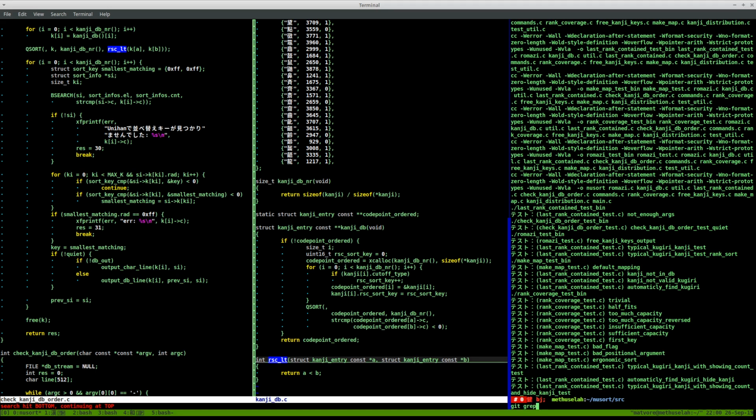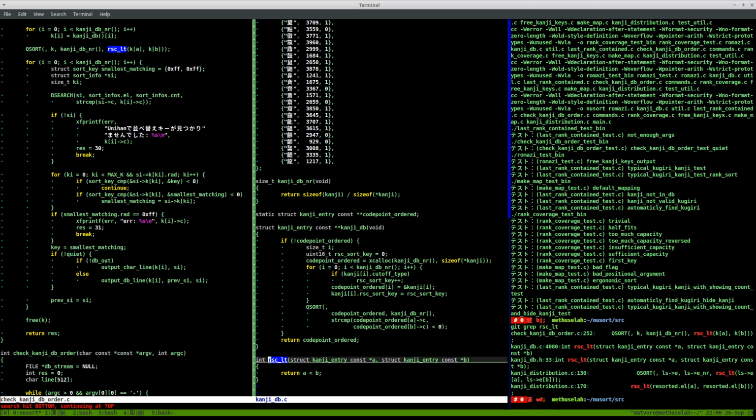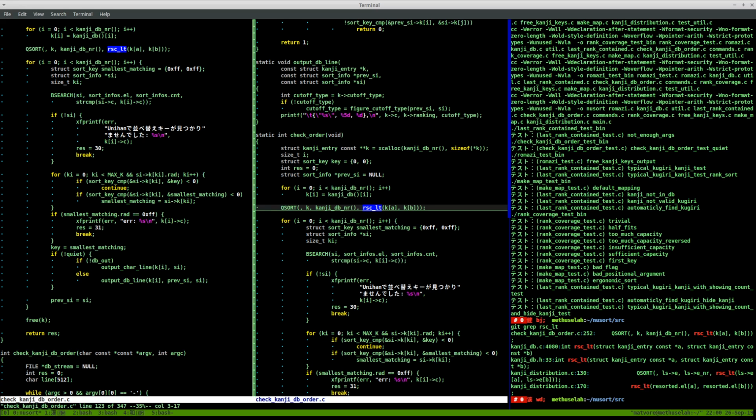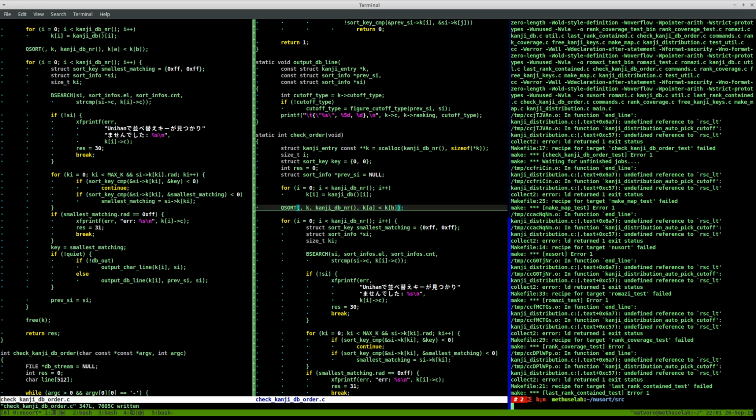So git grep rsclt, check kanji. Alright, let's get rid of it. Check kanji DB order 252. Okay. Okay, let's make sure that works.